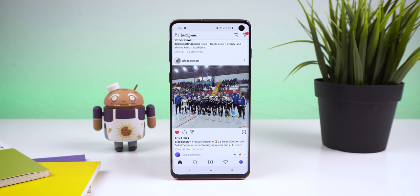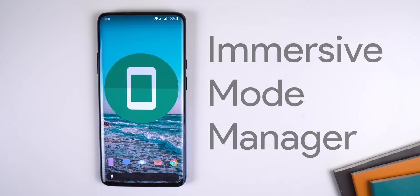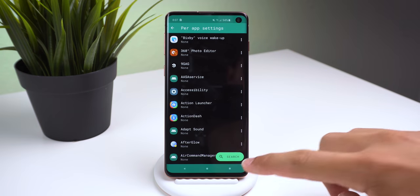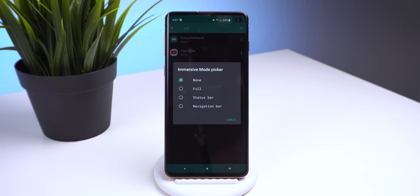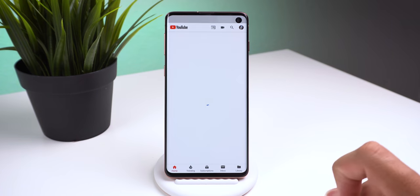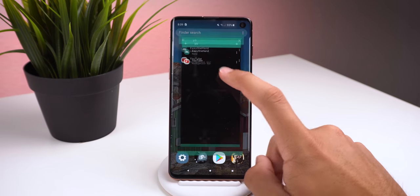Immersive Mode is a feature that allows you to manually enable an app to become full screen by temporarily removing your status bar and navigation bar. It used to be a native feature on stock Android, but somewhere along the way the quick settings tile or settings option got removed, making it harder to enable on a per-app basis. Luckily, I stumbled across Immersive Mode Manager. Even though it costs $1.99 to download, I think it's well worth the money — it's the only app on the Play Store that makes it easy to enable Immersive Mode on any of your favorite apps. You don't even have to go full screen; you can choose to just hide the status bar or the navigation bar. When you first load up the app, you'll need to type in an ADB command to get it working, but the app walks you through the step-by-step process.